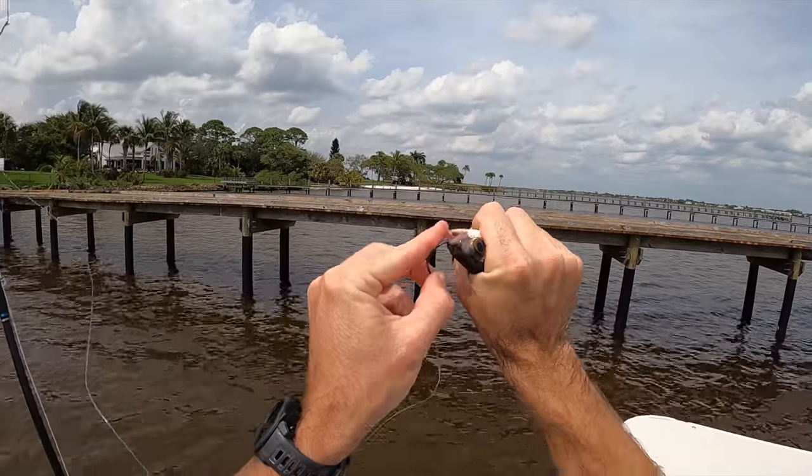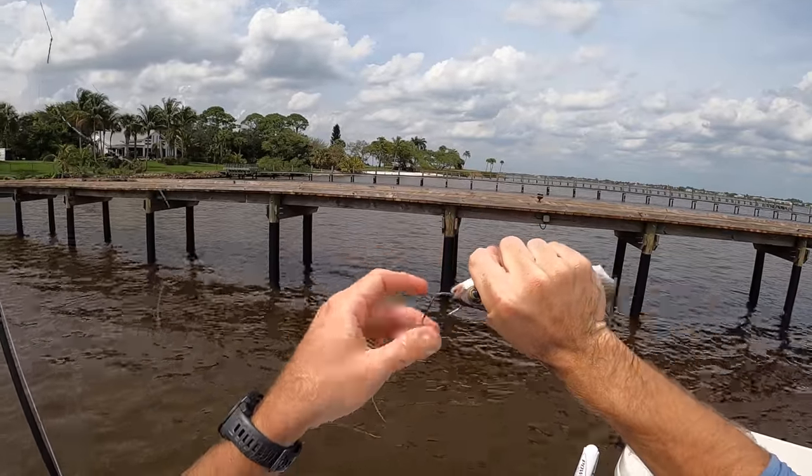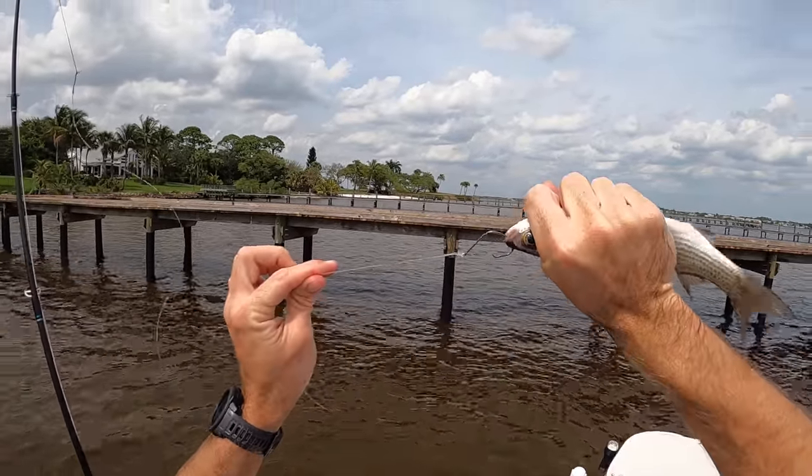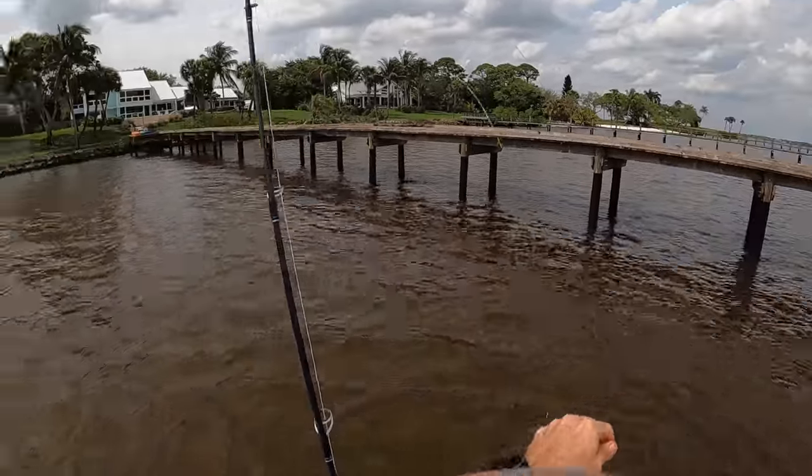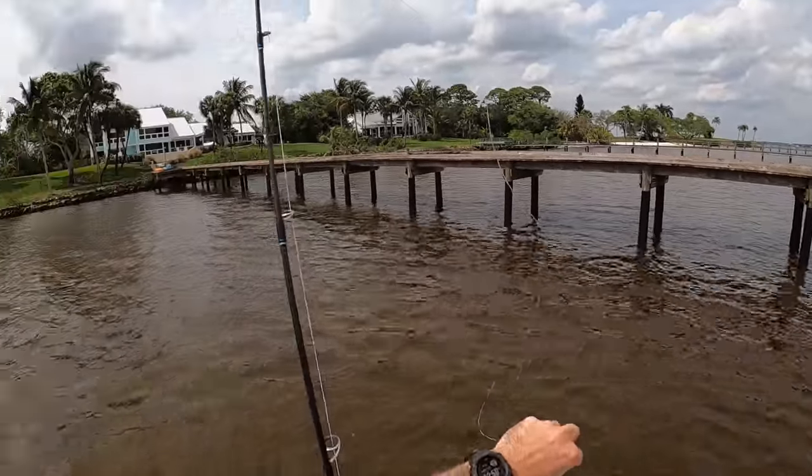Owner, 5-aught, the Mewtwo Light. I actually don't like fishing these Mewtwo Lights that much. They get good hook sets, but I've straightened them out in fishing scenarios like this before. I honestly like the normal Mewtwos.